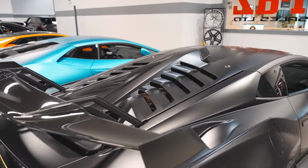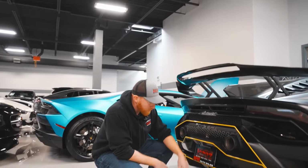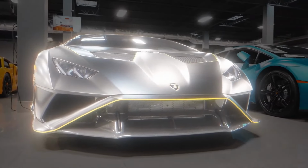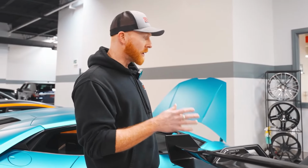The engine bay is something totally different that we're gonna check out. It'll shock you how this thing opens up. Let's check out even right down to the bottom of the splitters here. Full carbon fiber. We're talking, this thing is substantially lighter than a regular Huracan, which gives it its advantages when it's on the track. Now, we can't just pop this hood like a regular hood.